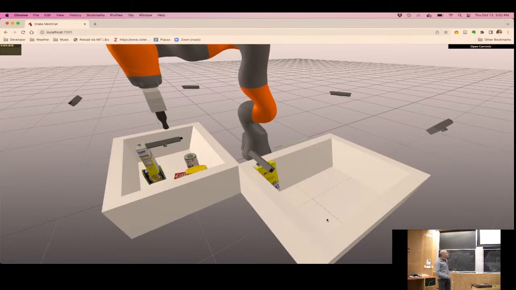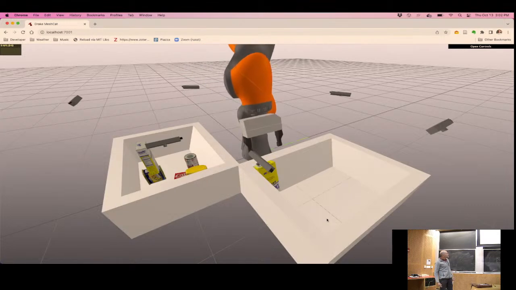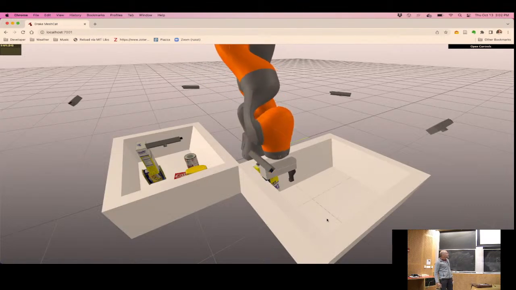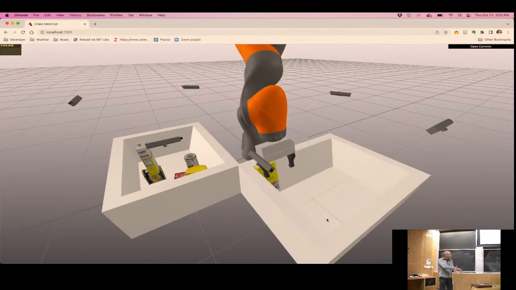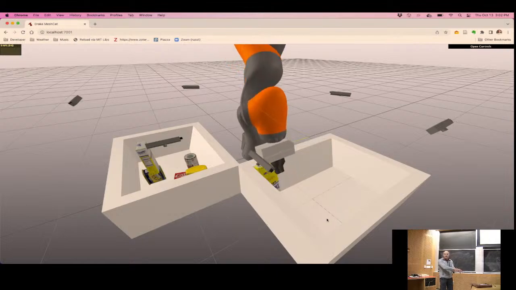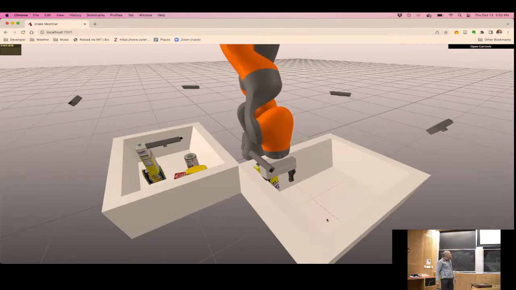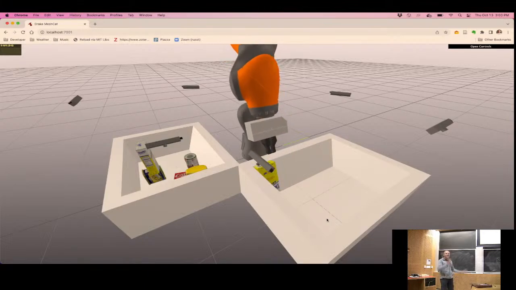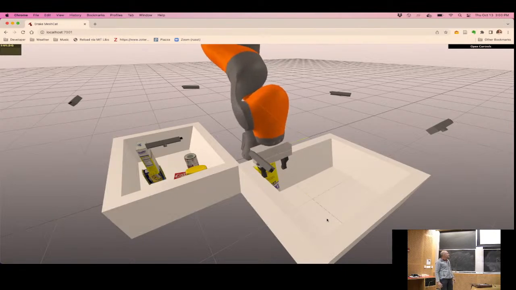The other interesting one, that maybe I kind of hope we see, but I have mixed feelings about, is that differential IK can get itself in a bad state. You see, it didn't try to grasp there, but the hand is unable to get where it's trying to grasp, because the differential IK is commanding a certain thing and it's getting a certain different thing. But look, it's going to try, I think, 5 times, and then it'll give up and say, I'm done with this bin, I'm going to go do the other bin. That was even worse.